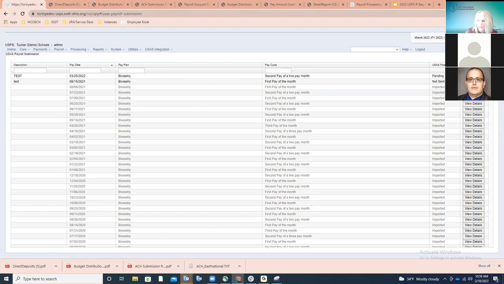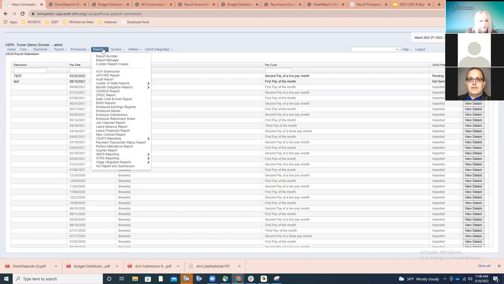There are also a couple optional tools that districts can use during the payroll process as well. One is for their employer retirement share, and the other is their employer distribution amounts. So employer distribution equals board dis. So during the payroll process, these were the accounts and these were the amounts that were withheld for board paid benefits like retirement, Medicare, insurances, those sorts of things.